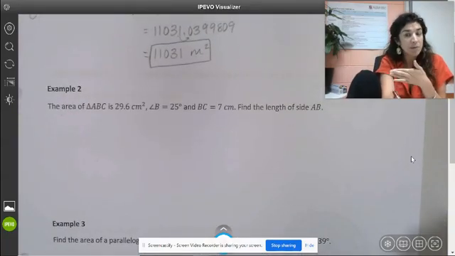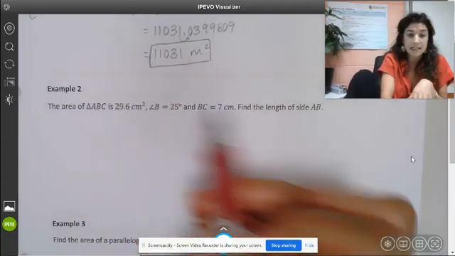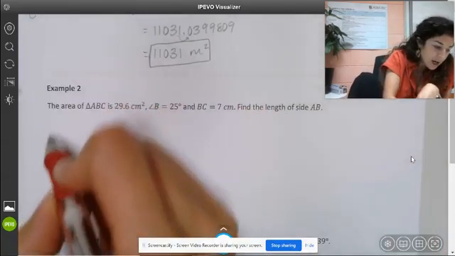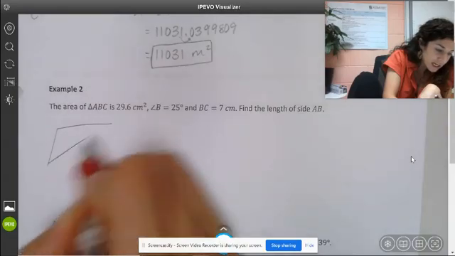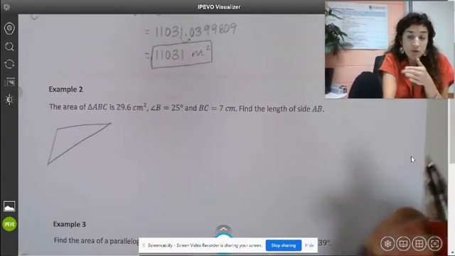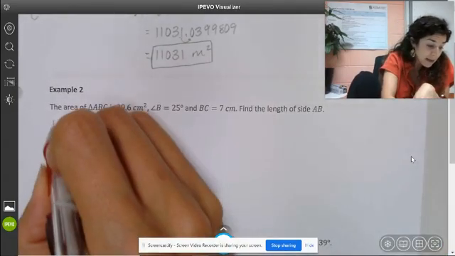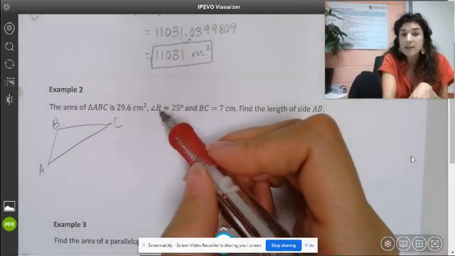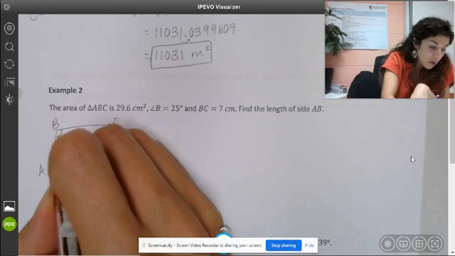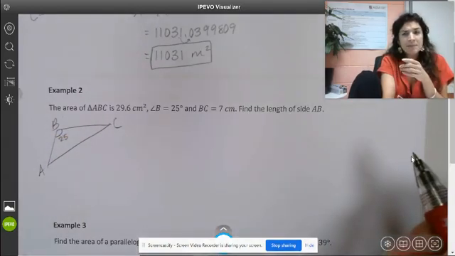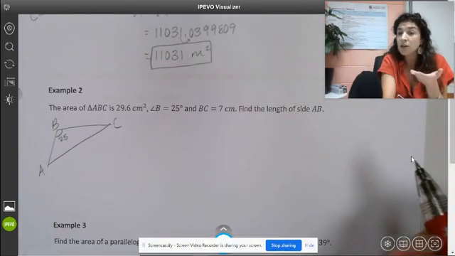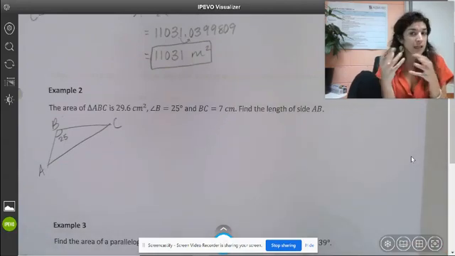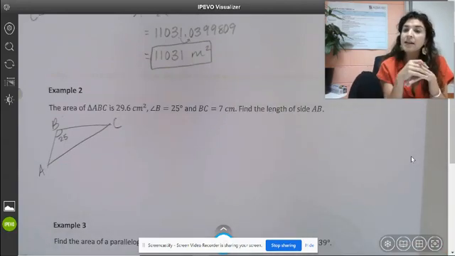All right, sometimes information can be provided to you in different ways. Sometimes it says the area of the triangle is this, and it gives you other information. So I'm going to draw just a random triangle. I didn't even think about it. I'm going to label it A, B, and C. I have no idea what measurements go there, but I've labeled it. Now it says angle B is 25. I go in here and label this as 25. Does that look like a 25-degree angle? No. But will I get a good idea of the relationship of the side lengths and the angles to each other?